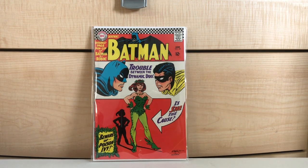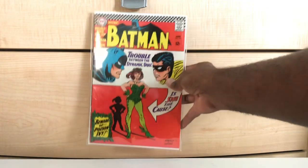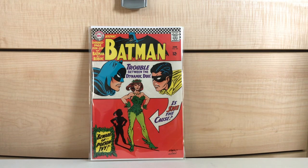And how much was this? This cost me $175. The store that I got this from posted a collection of Batman, basically Silver Age DC books, and this one just totally caught my attention. Totally undervalued book, in my opinion. This is the type of book that will blow up. It's not a cheap book, but at the same time, it's still severely undervalued, and it's only a matter of time before this book really blows up and lives up to its potential.